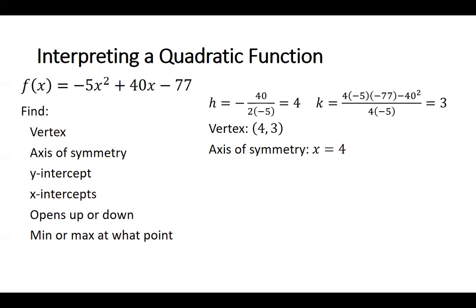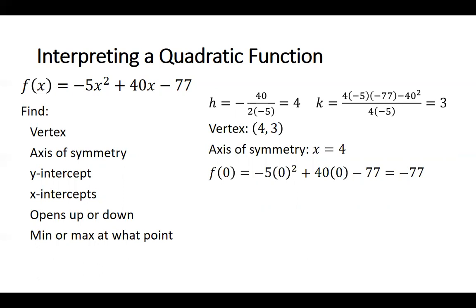The y-intercept is where it crosses the y-axis, so that's when x is equal to 0. If we set the x value equal to 0, then we get negative 77. Or the quick, easy way: whenever you're finding y-intercepts, that means you're setting any x values to 0, which means it's just going to wipe out any terms that have x in them. So you're just going to be left with the constant term. So in this case, negative 77. I didn't really even have to think about it. Y-intercept, negative 77. It was the only constant term.